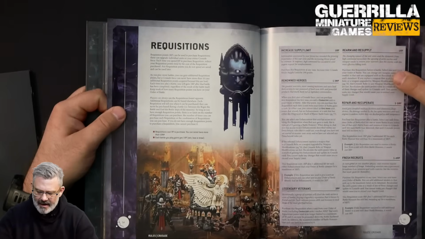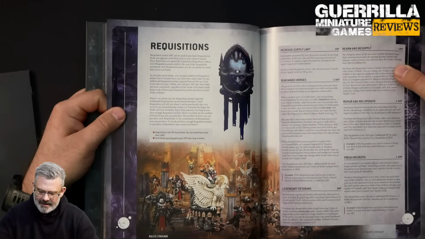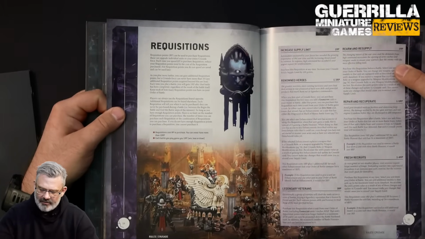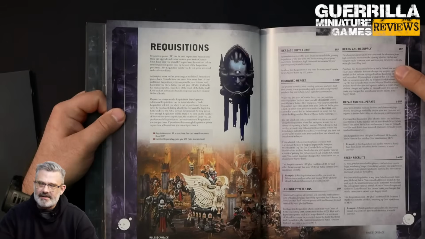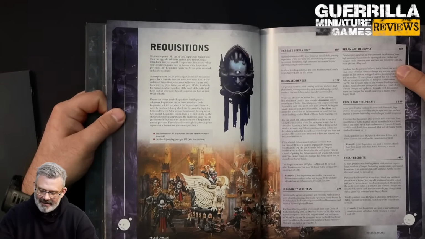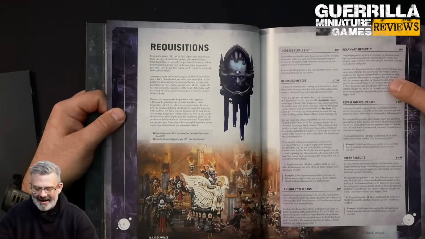Renowned heroes. You can add heroes and characters to your army. When you start a Crusade force, you can purchase the requisition for the first time you add a character unit to your Order of Battle. After that point, you can purchase this requisition each time a unit from your Order of Battle gains a rank. In either case, you cannot select an epic hero because you get no special characters, or a unit that has either the Disgraced or Mark of Shame battle scars. And then you can get an enhancement for them.